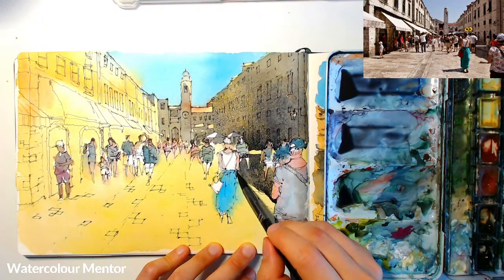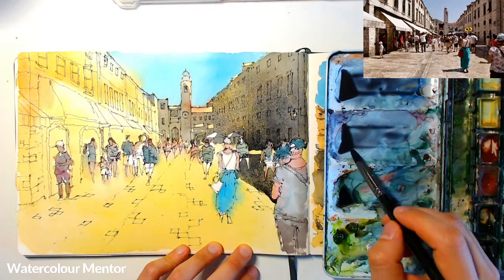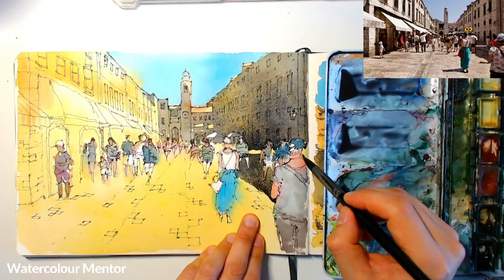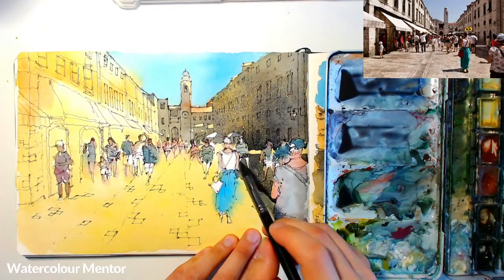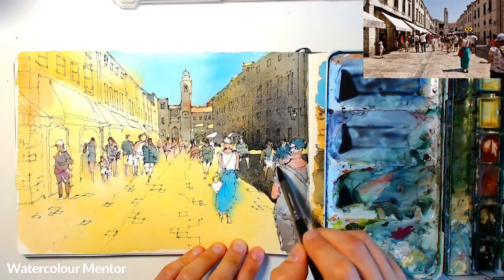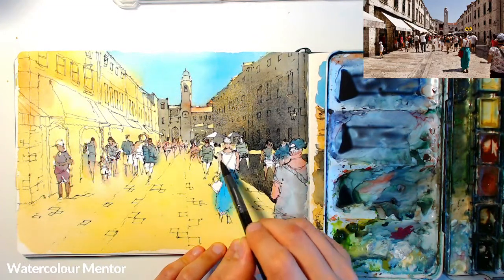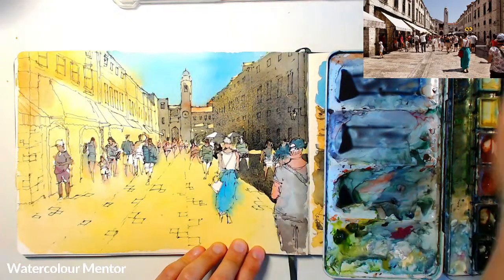And why am I doing this? Why am I sort of getting the shadow to sort of intersect and everything? Well, we've got all these light figures in the foreground, so in the light. So if we've got this sort of darker shape running towards, intersecting through them, it's going to draw out the light on the figures.